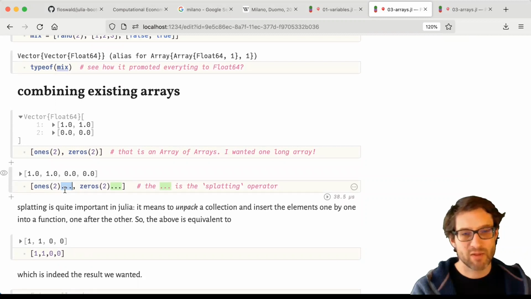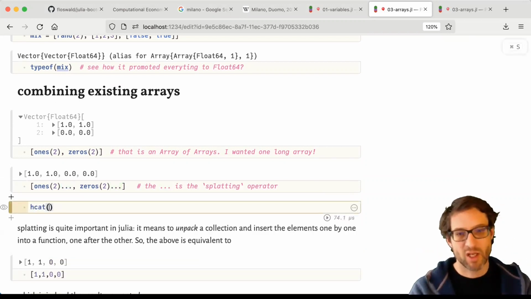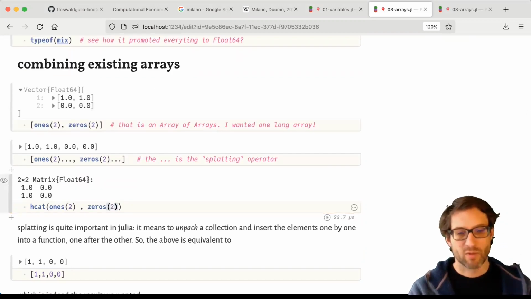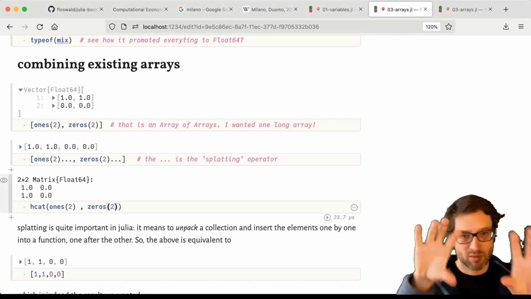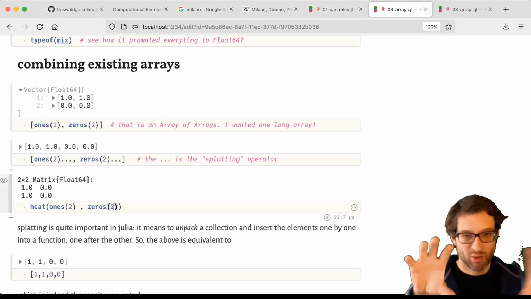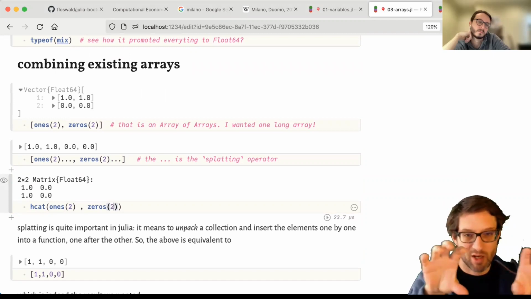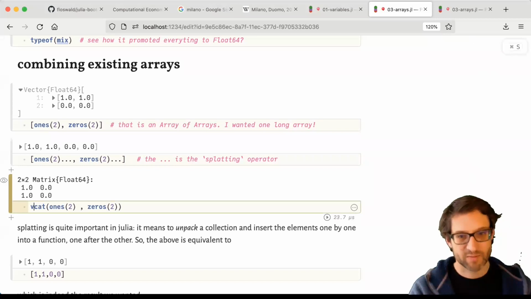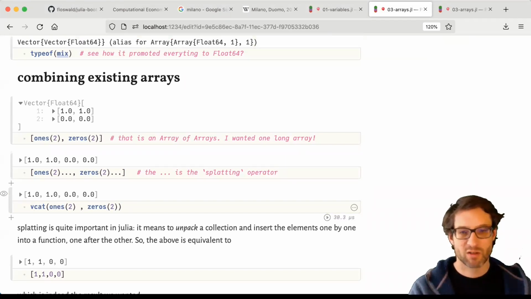It's not exactly the same thing. So horizontal concatenation, if you do that here, won't give you the result that you want. If you do hcat 1s 2 and 0s 2, that's going to do something else. Okay, you see what it does? It just puts them next to each other, it would be a column bind in R. It puts them like this. If you do vcat, that will work. Okay, so that understands what you want, but doing this thing is not going to do what you want.